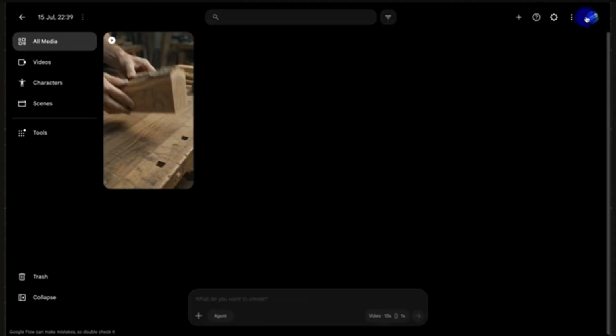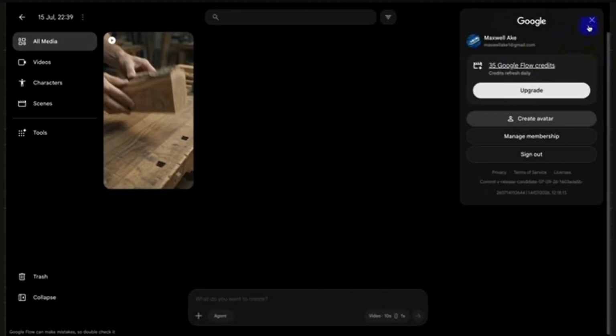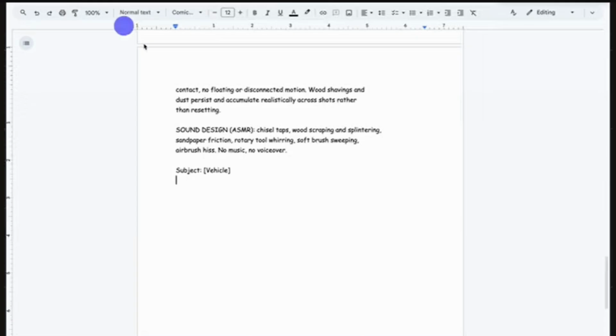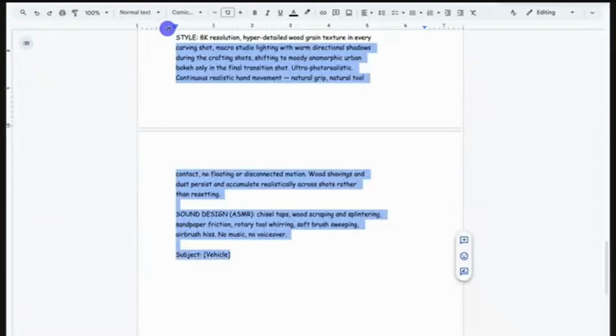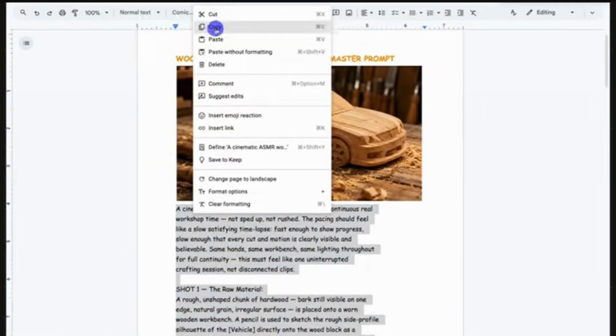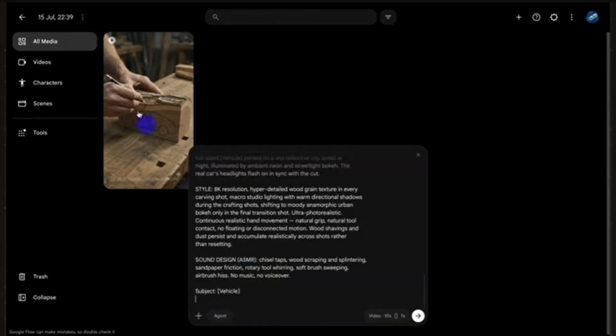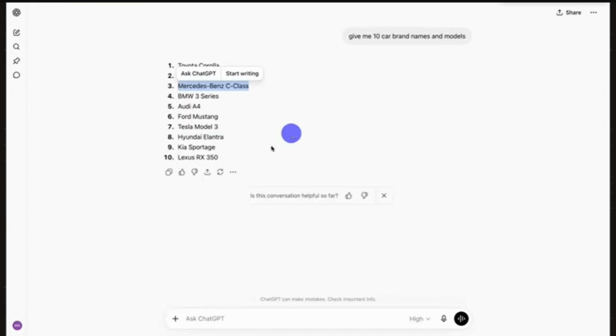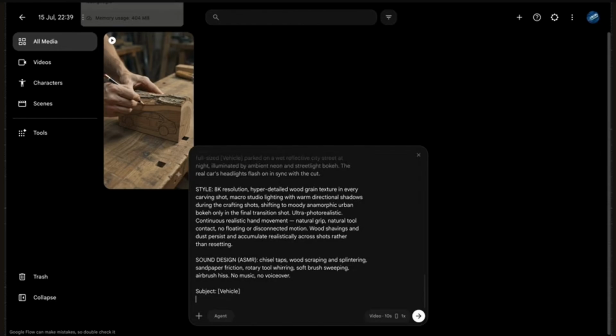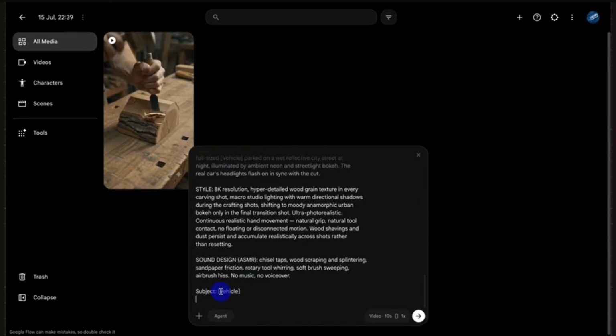Now we're going to repeat the process because we still have around 35 credits remaining. Come back to the Google document and copy the full prompt again. Then return to Google Flow and paste it into the chat. Now come back to ChatGPT and choose another car model. For this example, I'm going to use a Lexus RX 350. I'll copy it, return to Google Flow, and paste it into the subject section.